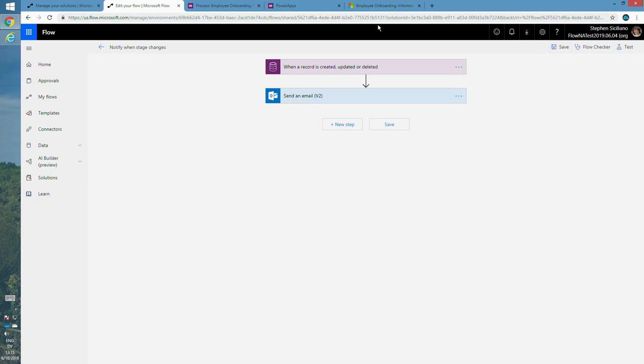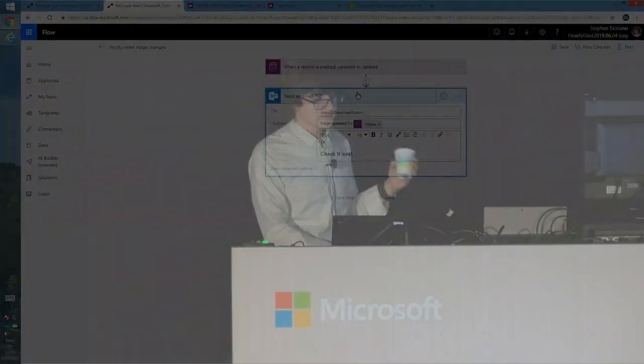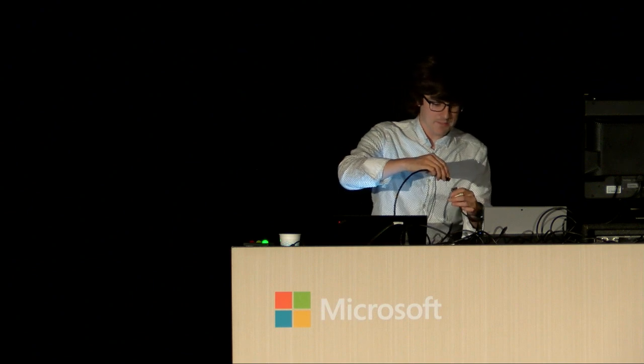And it's a very simple process. It just sends an email to me whenever there's a new stage. But you can see this is how you can bring together these business process flows modeling the human processes as well as the automated flows that kick off and run and connect to all the different systems that we have inside of Microsoft Flow. And with that, let's talk about roadmap and new features.